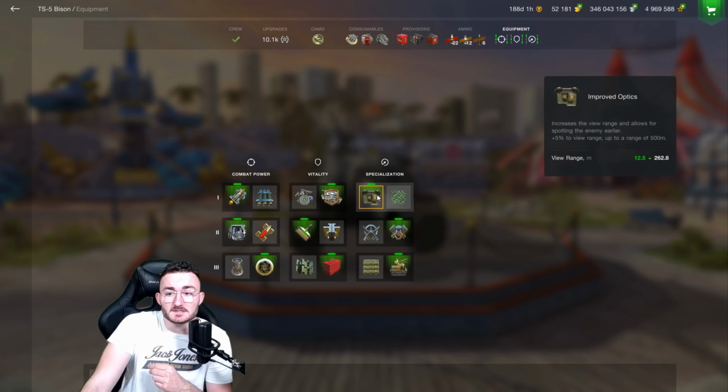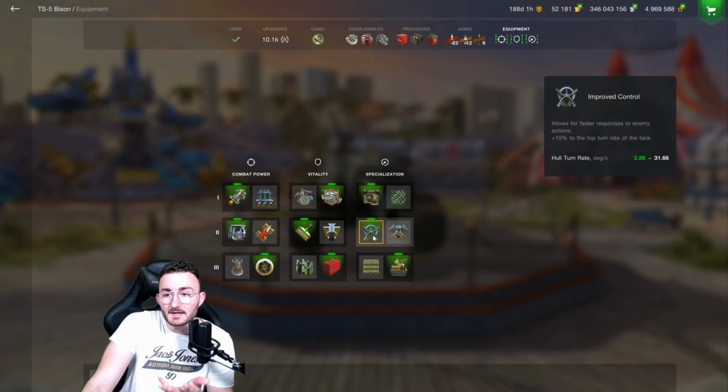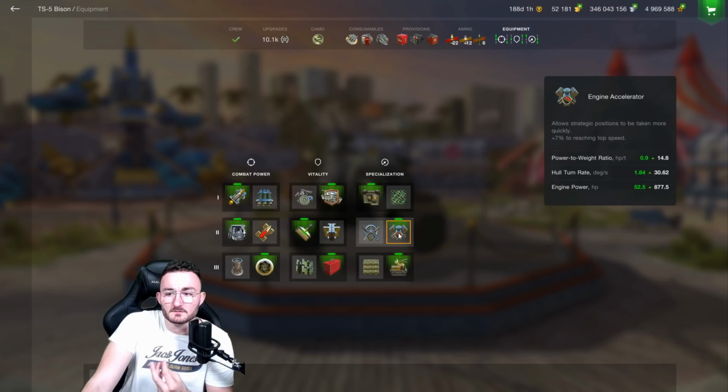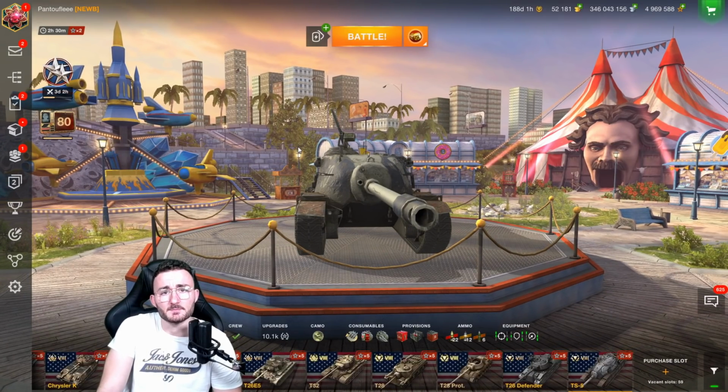Toolbox, because enhanced strike is useless. Improved optics, because I don't really camp with that tank. Engine accelerator or improved control. You can go for whatever you want, but I would rather increase a little bit my top speed for me to be able to get close to the enemies on the battlefield. And finally, high-end consumable, because with 7.7 seconds of reload, you want to use your adrenaline for a longer period of time. Now, let's jump into the replay.